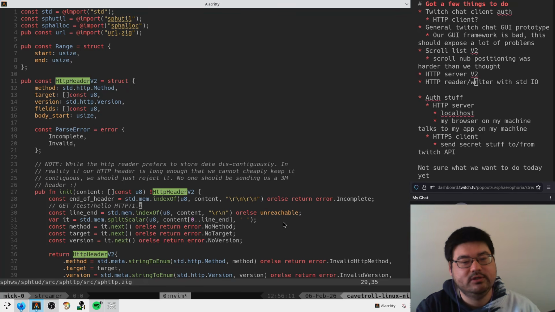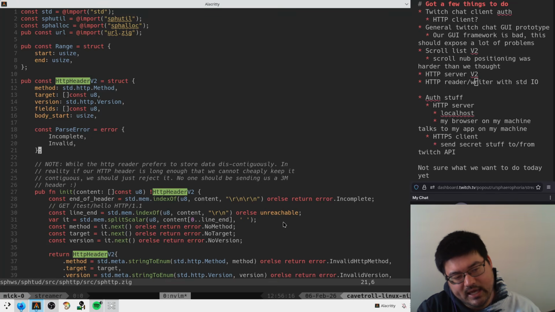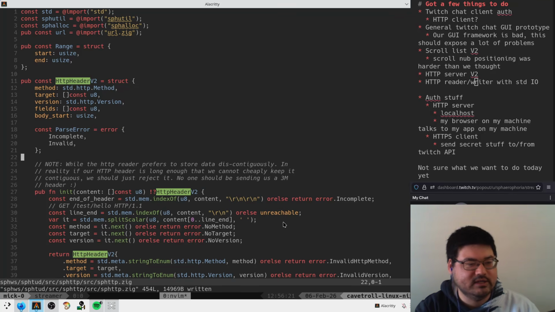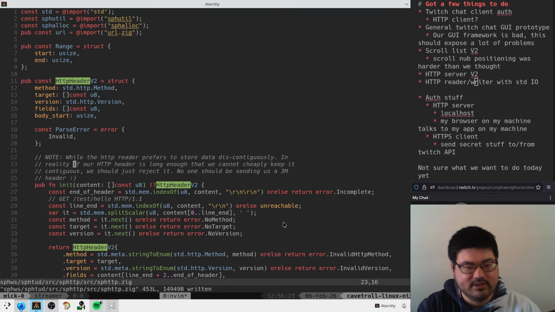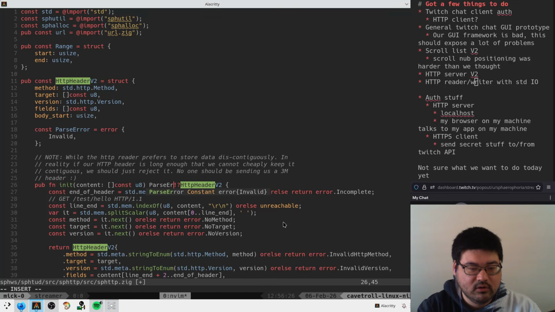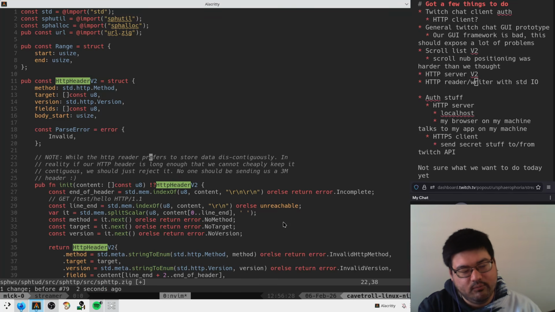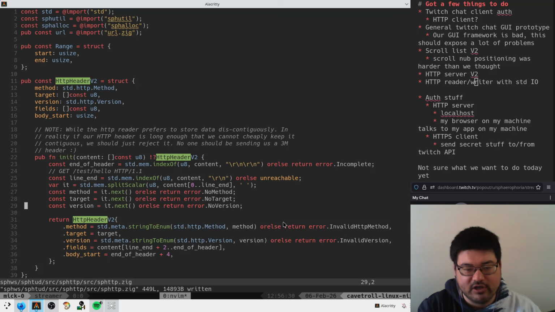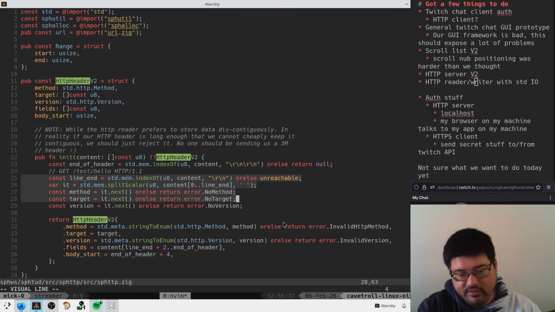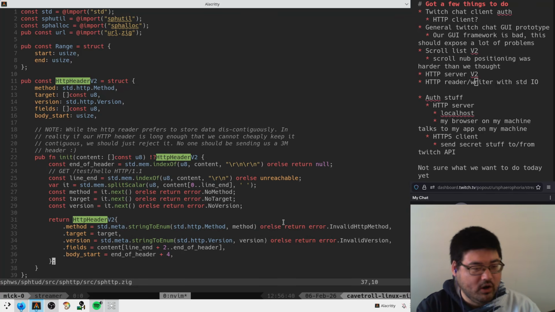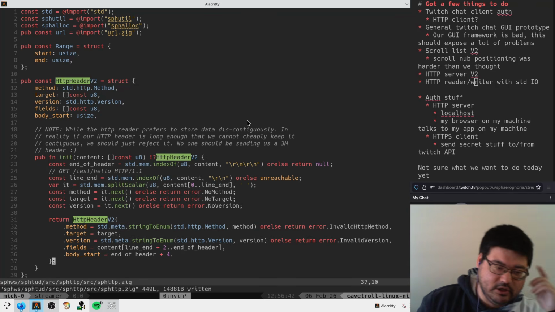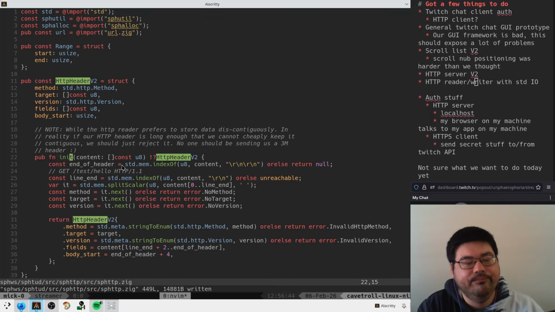So if this is incomplete, is incomplete an error? Or is incomplete a... Like, incomplete is kind of an expected case. So maybe it's just this. In which case, we can just say any error is an actual error. That seems reasonable. So this is null, we are not ready. Then all of this stuff can just error however it wants, and all errors are handled the same. We just close the connection. Okay, sure. That seems reasonable.